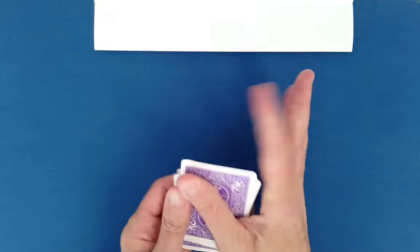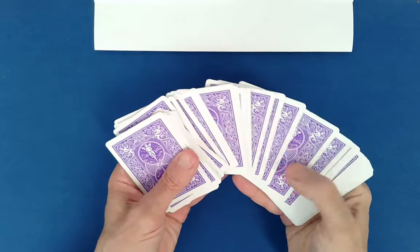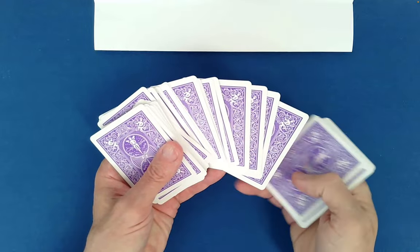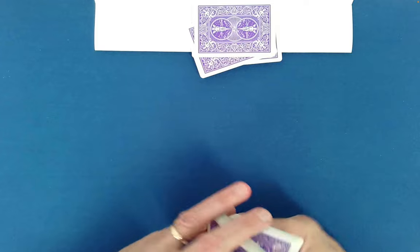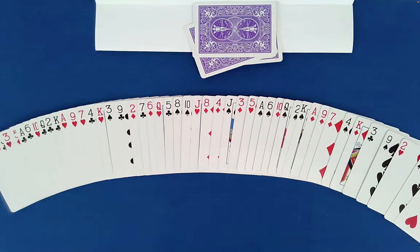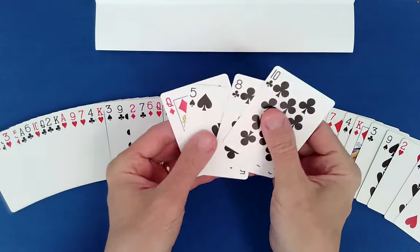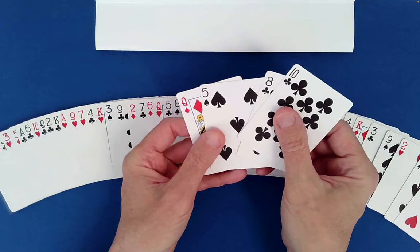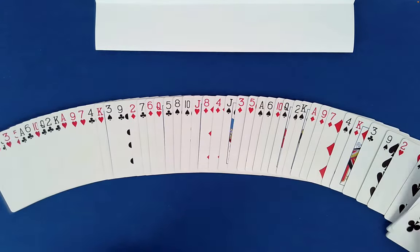That's going to be hard, I think. Let's fan these out — you want four of them? Which ones? These four right here? You're happy with those? Let's see how we do. I think it's the Queen of Diamonds, Five of Spades, Eight of Clubs, and Ten of Clubs. Queen of Diamonds, Five of Spades, Eight of Clubs, and Ten of Clubs — we nailed it.